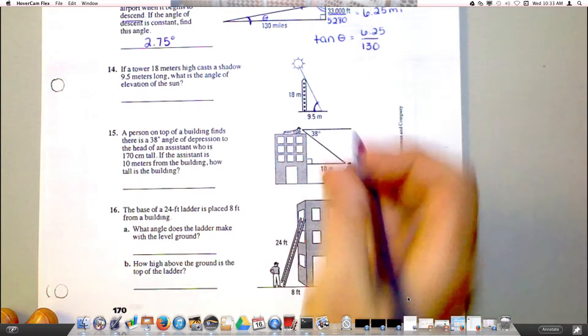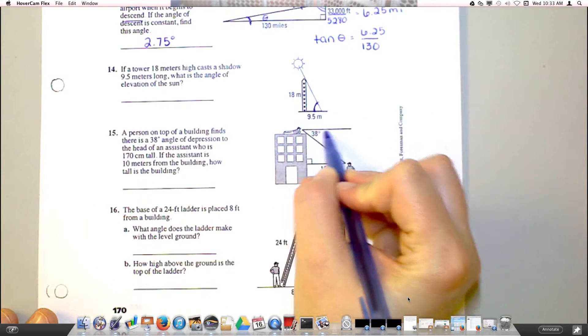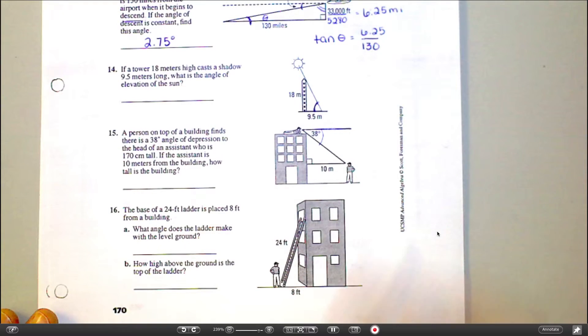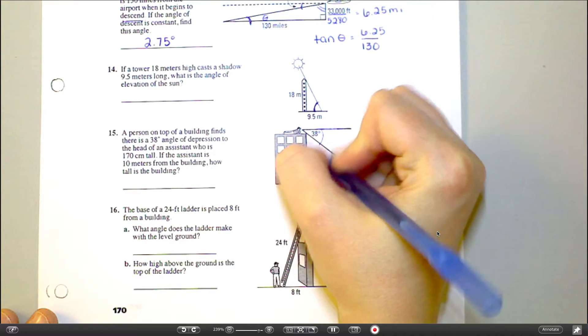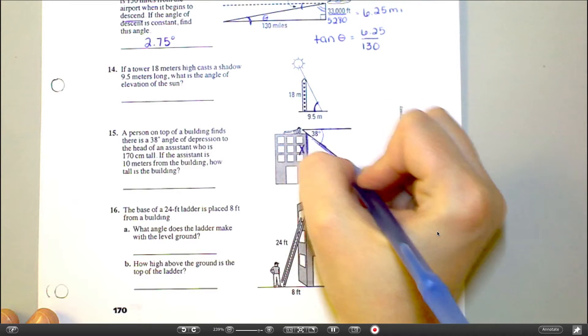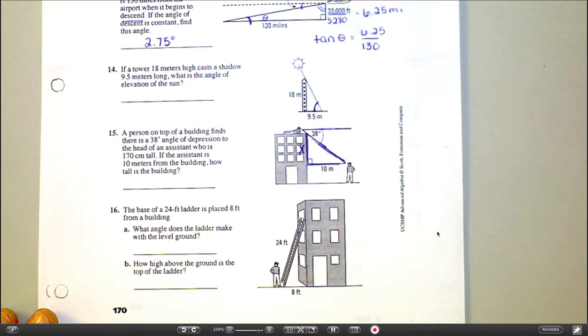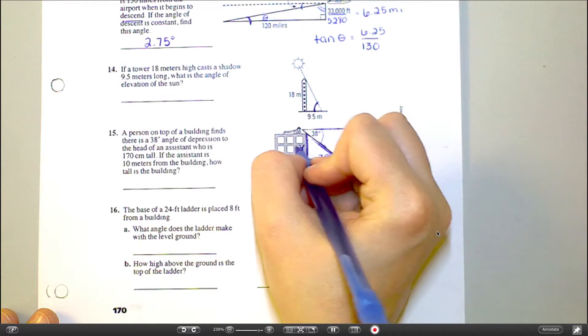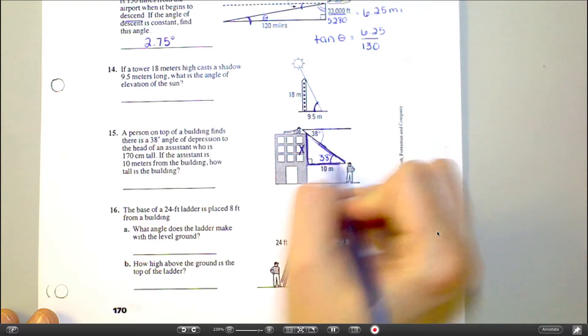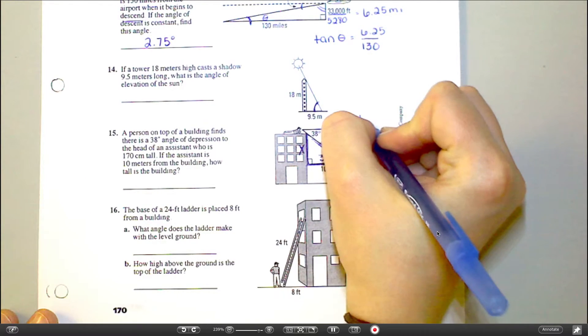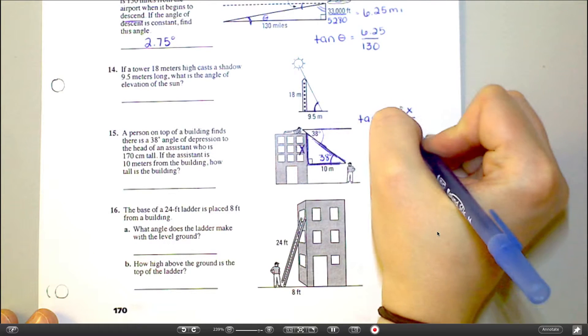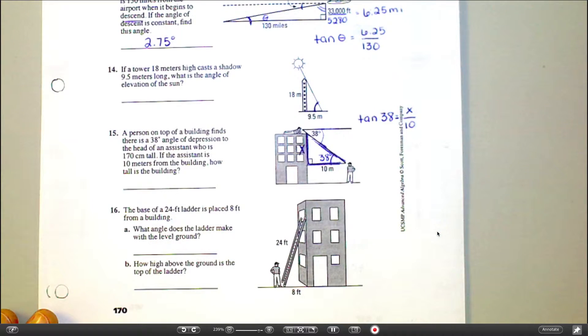For number 15, there's a 38 degree angle of depression, which remember the angle of depression is like if you're looking straight ahead and then you turn your head down. That's your angle of depression there. But what I really want is this side length over here. So this is my triangle. How can I move that angle so that it's inside my triangle someplace? Let's put it down here. So this is really 38 degrees, and I'm trying to find this. So that's opposite from the 38, and this is adjacent. So tangent, yep. So I would say tan of 38. This is not going to be an inverse one because I'm not looking for the angle.